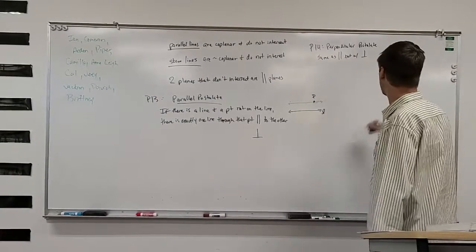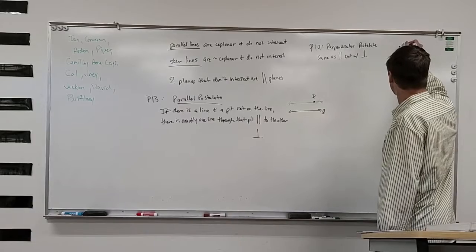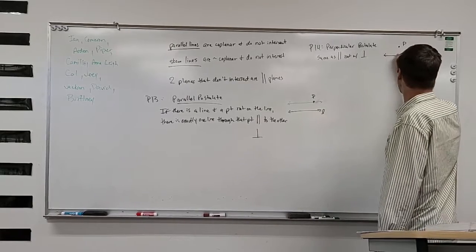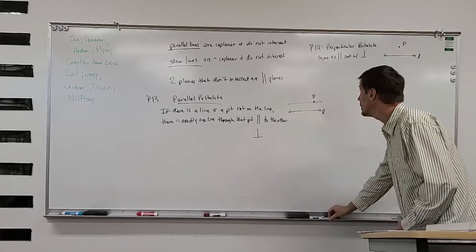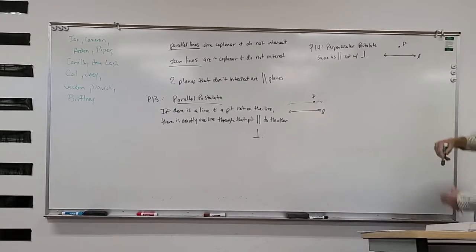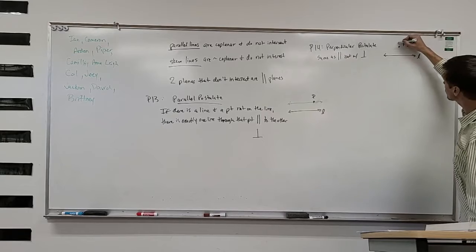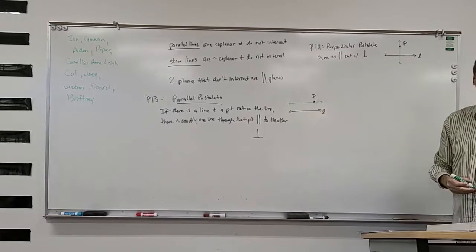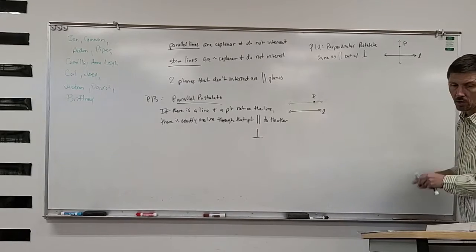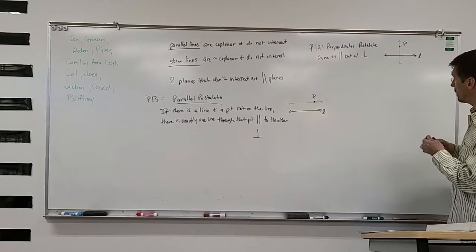And if we think about that again, we've got a point P and we've got a line L. There exists one line and only one line. No matter how many lines I draw through that point P, the only one that will give me a line that's perpendicular to L is that line right there. So there exists exactly one line that will satisfy that.